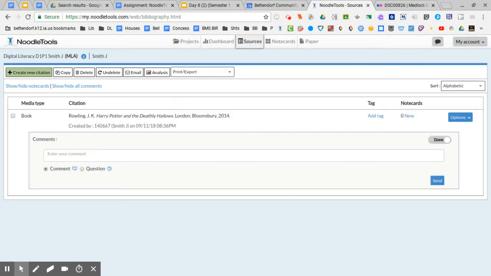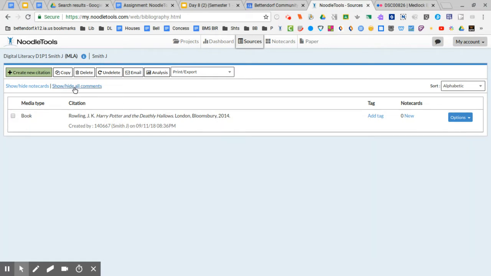All right, now I've had a few people ask me about this comment section that comes up. This is just something that you can use if you need to leave yourself a note about a citation or a source that you used. Also, if you were working on a project with other people and you had a collaborative project folder going on to put citations in, you can leave each other comments here. If it bothers you to have that here, you do have the option to hide the comment section. So no big deal with that.